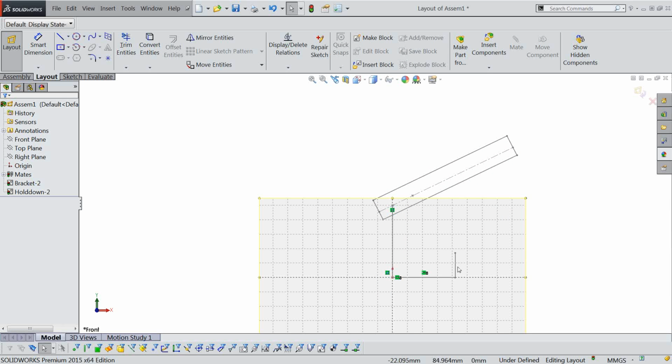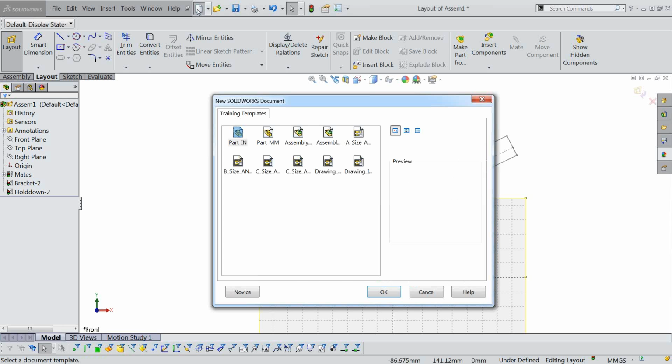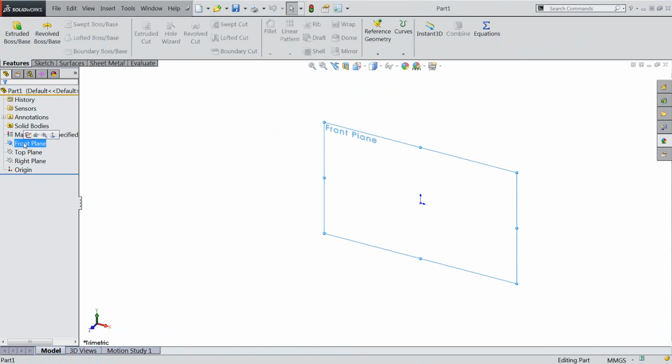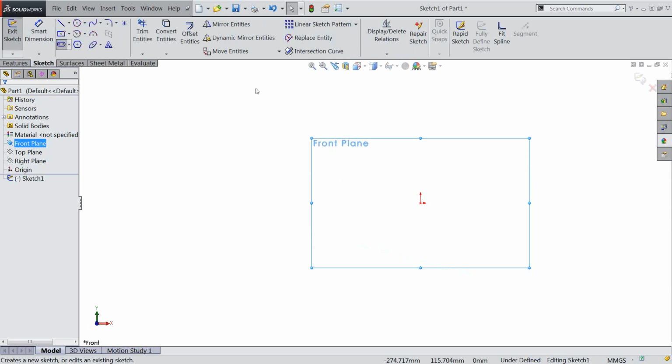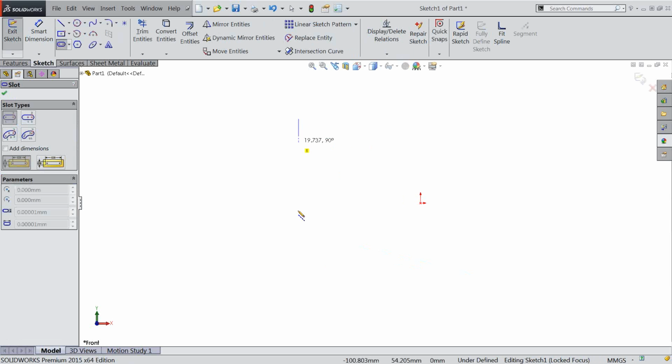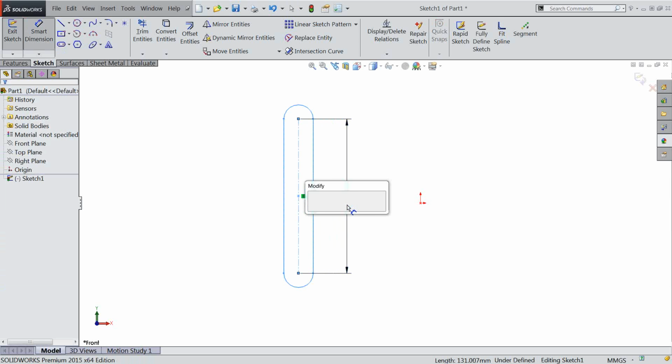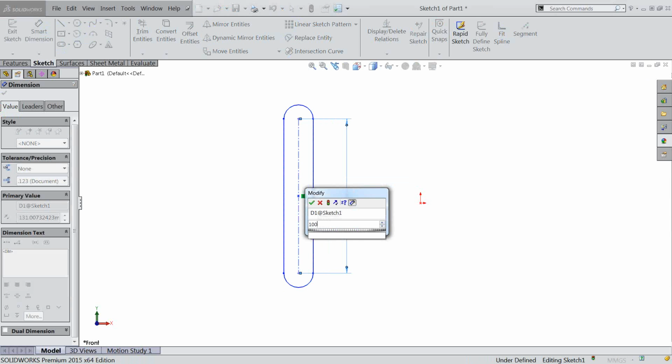Okay, now I don't have to create all of my blocks inside this part. I can actually create a new part outside of the sketch, start on any plane I want, and start creating the sketch entities for this new block that I'm going to create here.